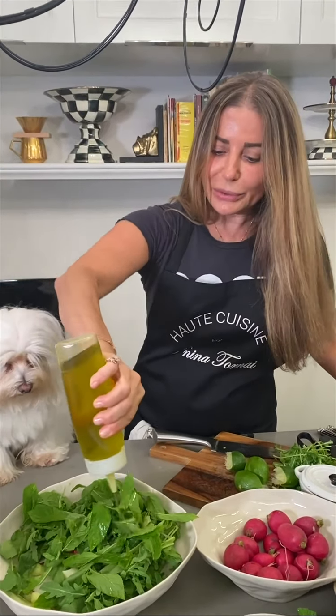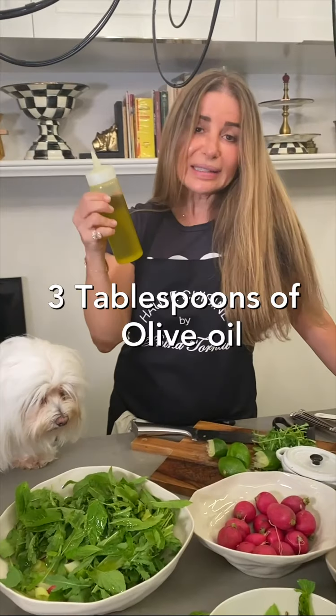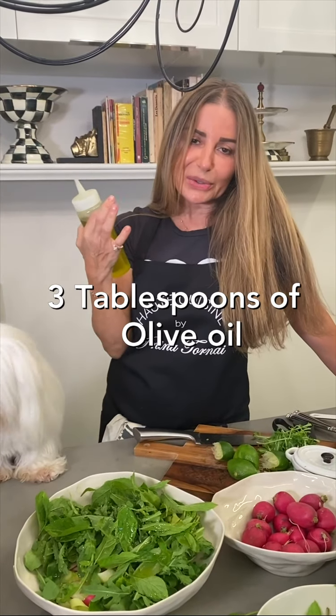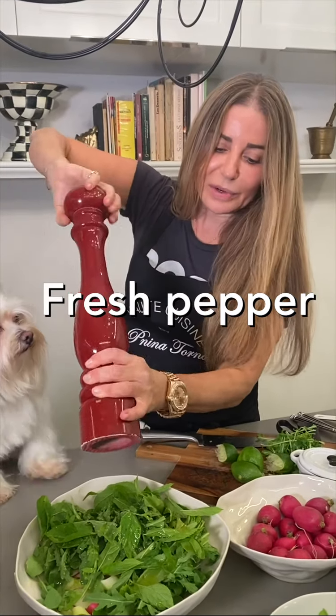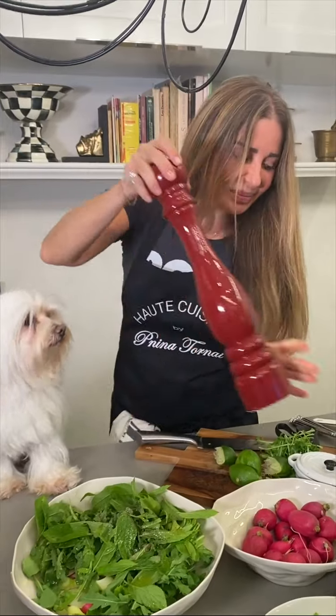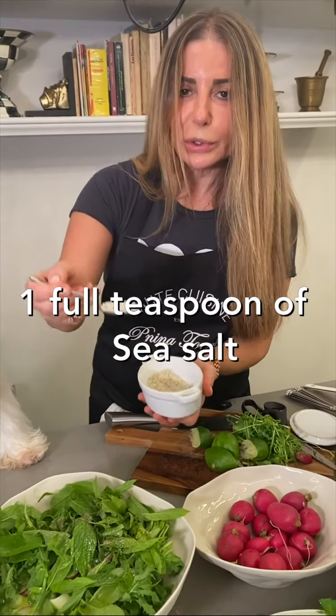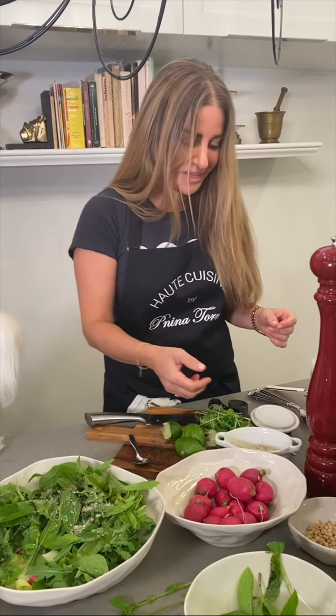Olive oil. I love a lot of olive oil, but it's up to you. So I think for me it's like 3 tablespoons. You can use whatever you like. Fresh pepper. 1 full teaspoon of sea salt. And again, you can always correct the seasoning.